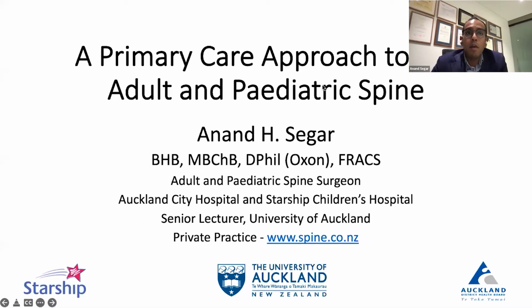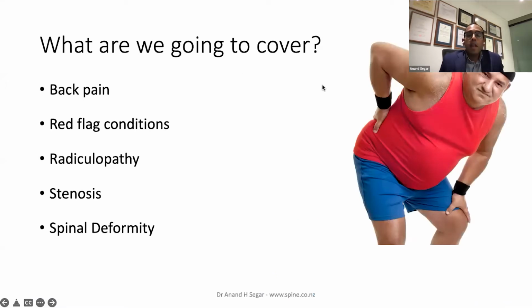So today what we're going to cover is back pain. We can't go far talking about the spine without talking about back pain. We're going to talk about red flag conditions, radiculopathy, stenosis, and spinal deformity. So we're going to talk about the neck and the low back, as well as spinal deformity in adults and children.